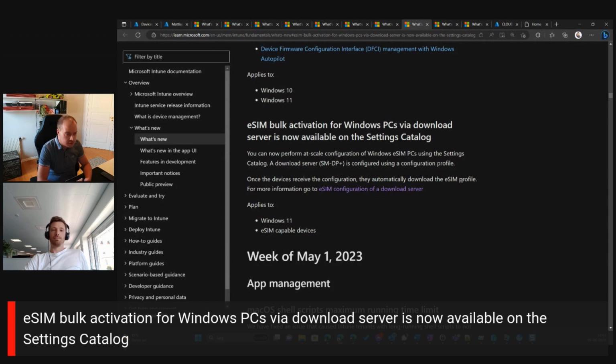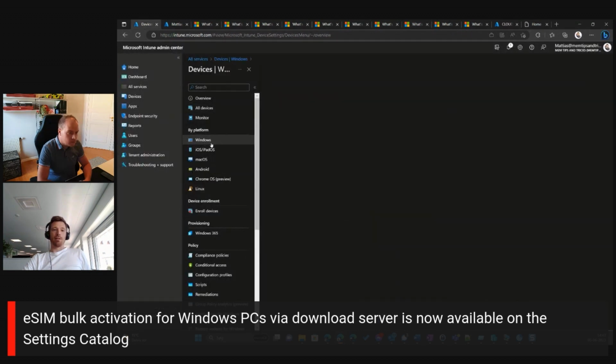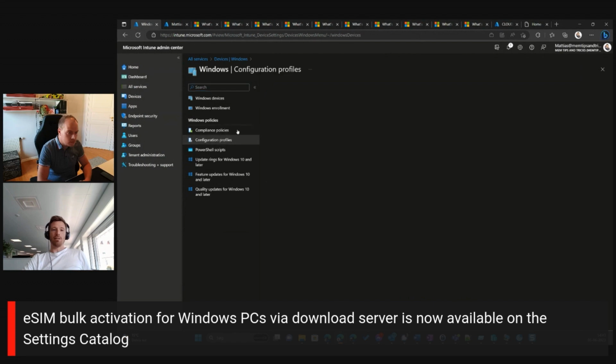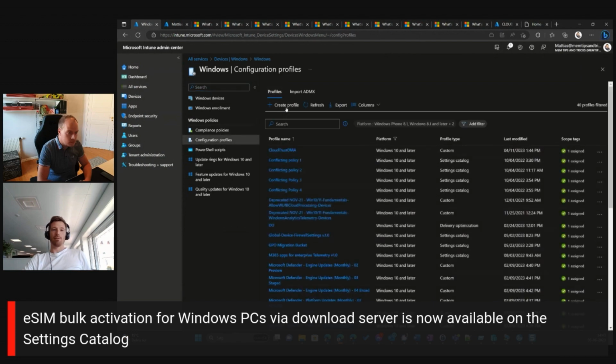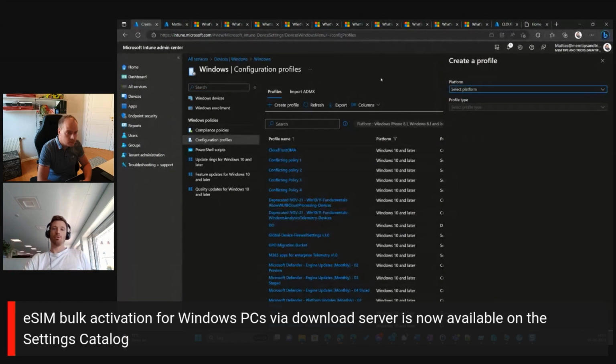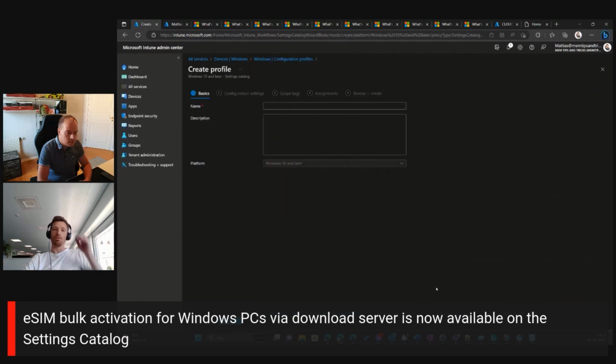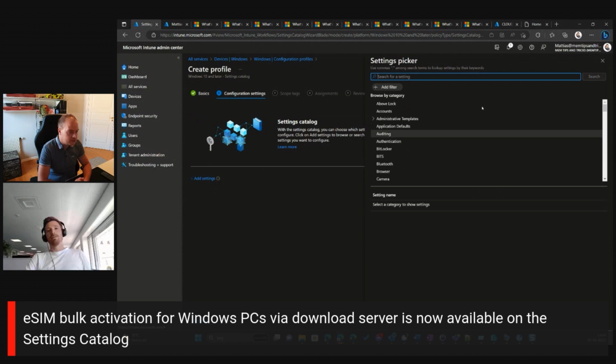But with this new functionality, what is it you get now? Yep. Now it's part of the settings catalog, so it's kind of easy to configure, because Microsoft put all the work to the vendor, so to speak. I like the thinking of that, having someone else doing the job for me, right?